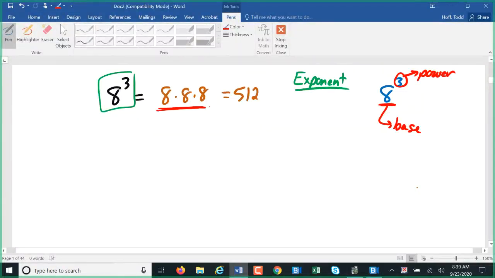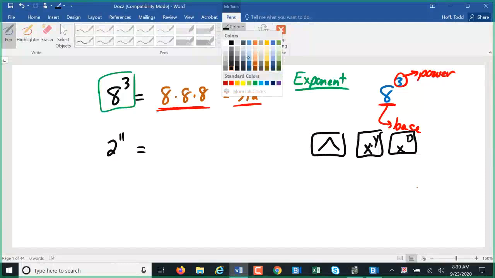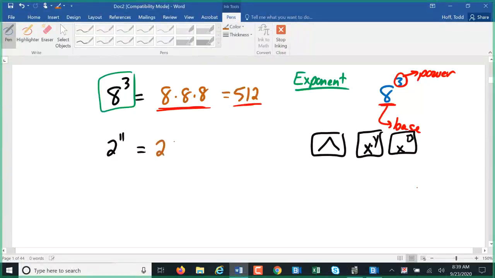Now on your calculator, doing 8 times 8 times 8 isn't that bad for only 3 of them. But if you have something like 2 to the power of 11, you don't want to try to sit there and punch 11 2's into your calculator. So we need a shortcut for doing that. And we've seen it on the calculator. As we saw, it's that caret key. Or, depending if you have a Casio or Sharp, it might be X to the Y or Y to the X. Or X to the box. If you use that key, of course, 2 to the 11th power comes out to be 2048.